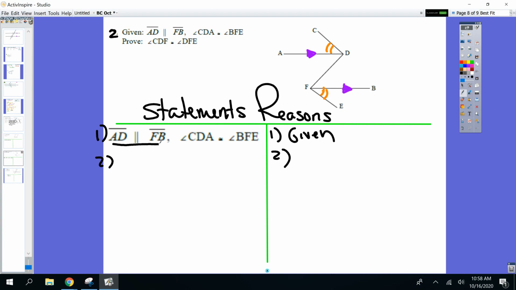So let's start. Why did they give us that the lines were parallel? To look for a special angle that may help you. All right, so do you see any corresponding, alternate interior, same side interior, formed by AD and BF? Don't give me angles that are formed by CD and FE. Give me angles that are formed by AD and BF that have a relationship because they're parallel. Do you see any of those types of angles in that diagram right now? Quincy, what do you see?